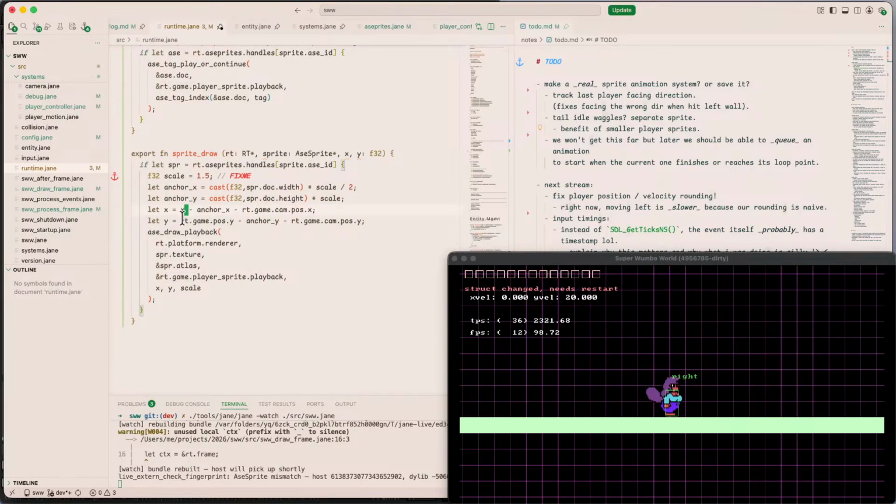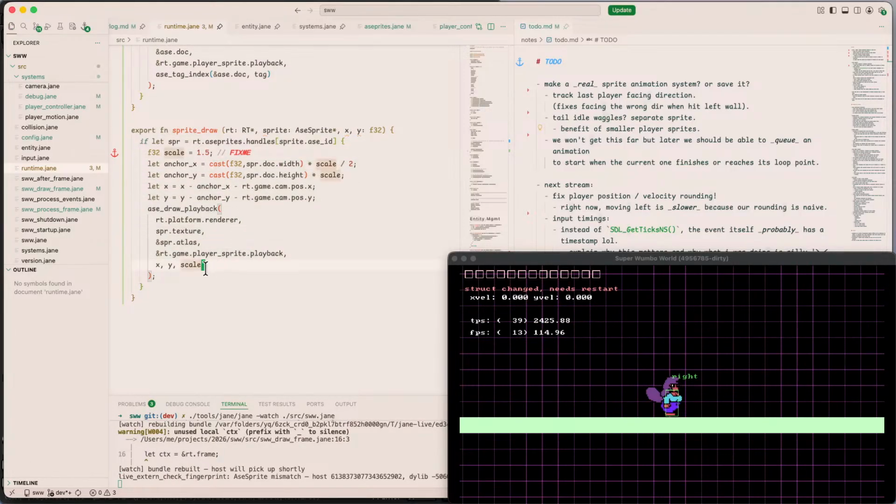This part needs to be the X, this part needs to be the Y. Actually, we'll do it this way.